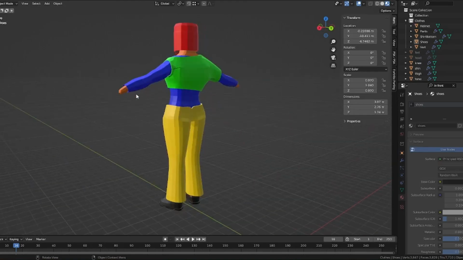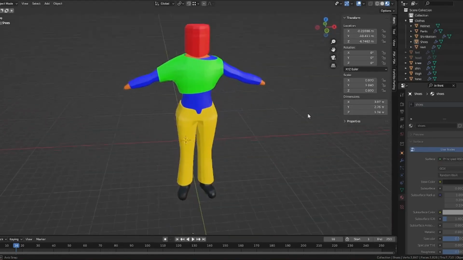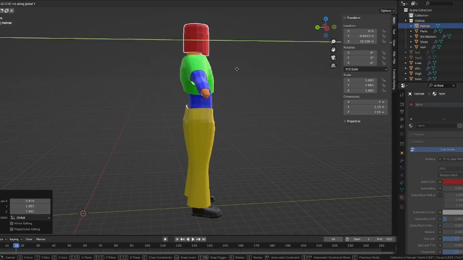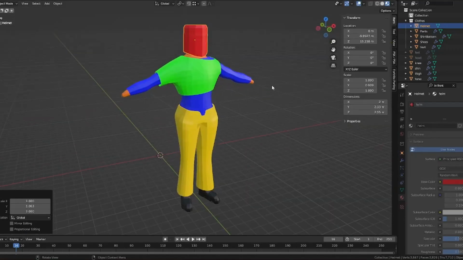Alright, so here you can see the final product of the blendering. I changed the model's parts into different colored materials that we can see. Tank top, helmet, shirt, all that good stuff.